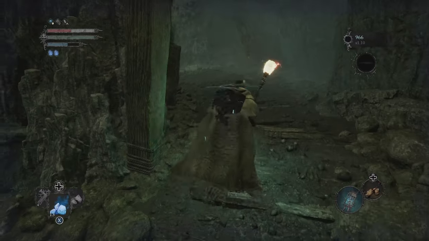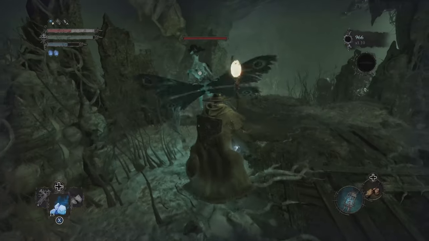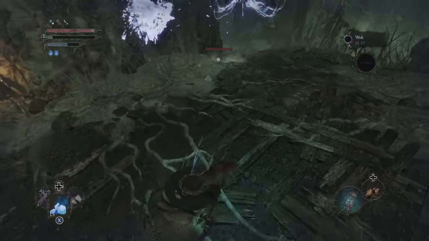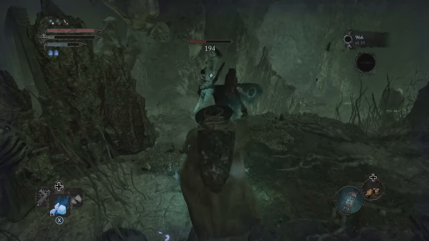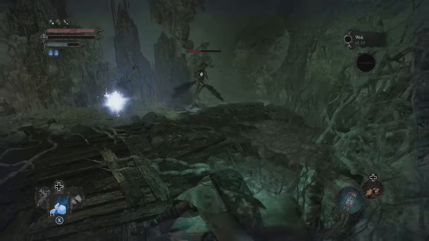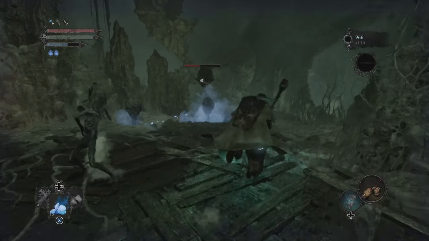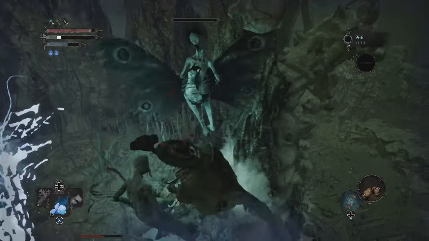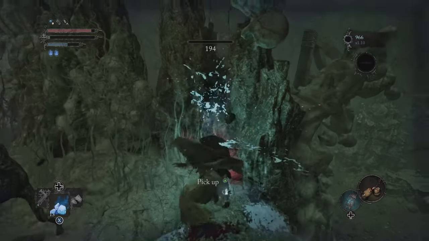So again, I always recommend being aggressive with her. Gotta love that lock on. All right, wait for my stamina to go back up. All right, she's summoning adds. Back up, back up! There we go. One more hit, one more hit. There we go.